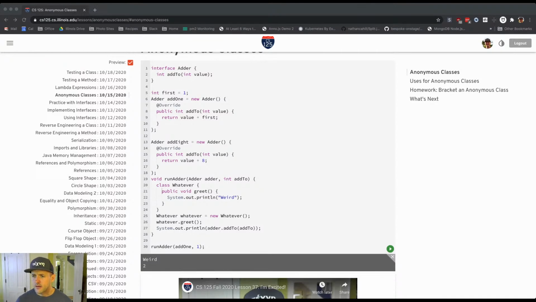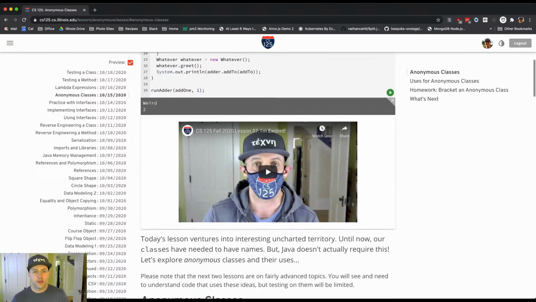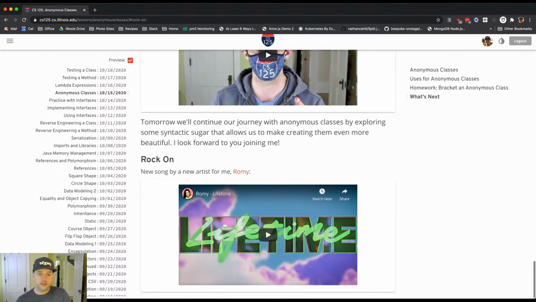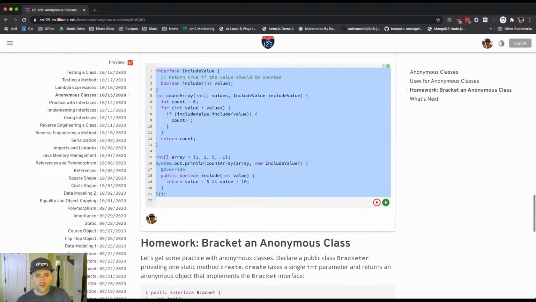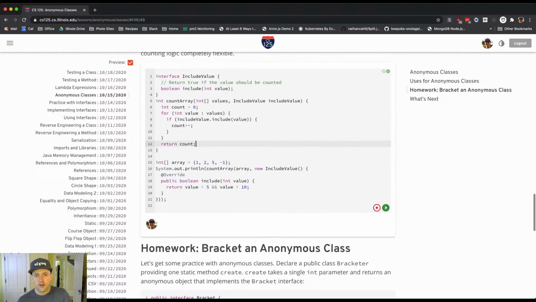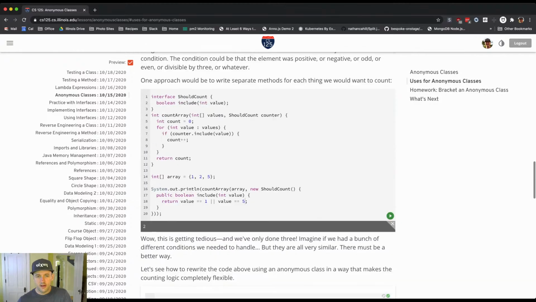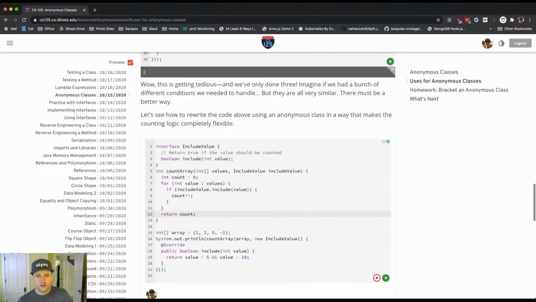In Java, could you take the example counter method and add a set flag argument that would map a pass flag to the logic? So the question is, could I take my original count array method, that I don't know where it went.